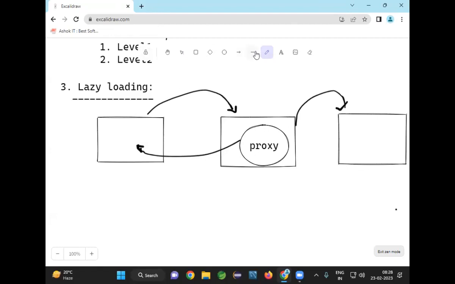What is happening here? First, my application is asking whom? This is my application, my program. This guy is the Hibernate guy. This guy is the database guy, or cache, whatever. Okay, tell me what is happening then?